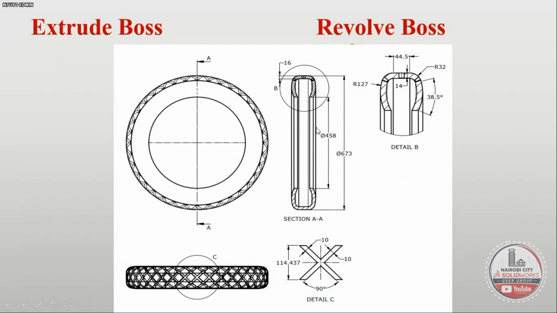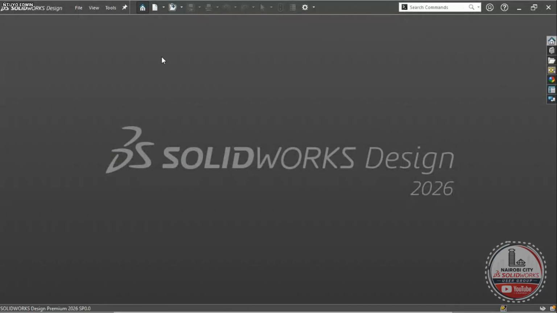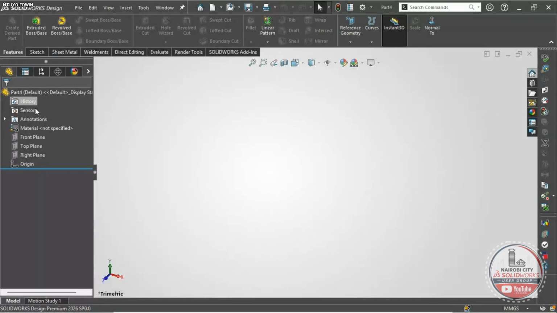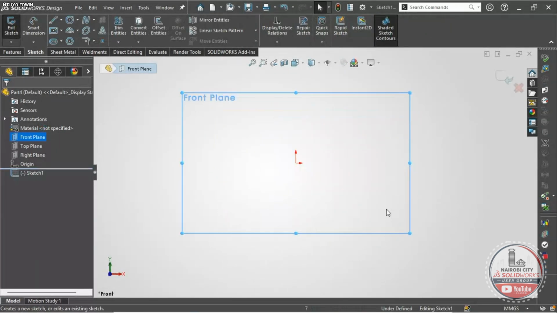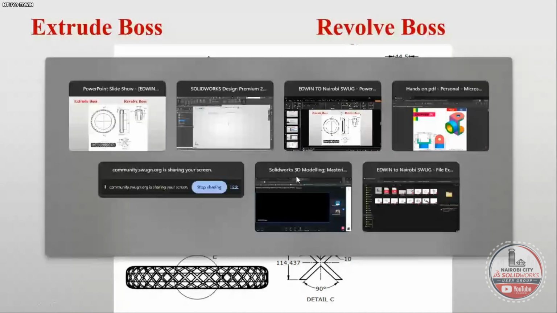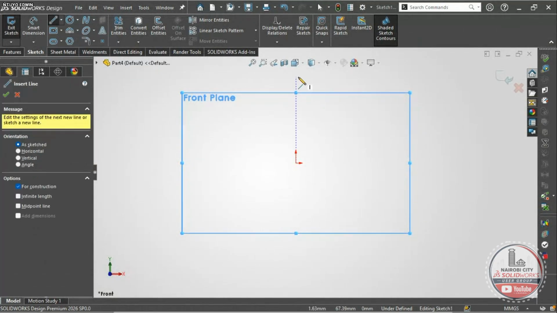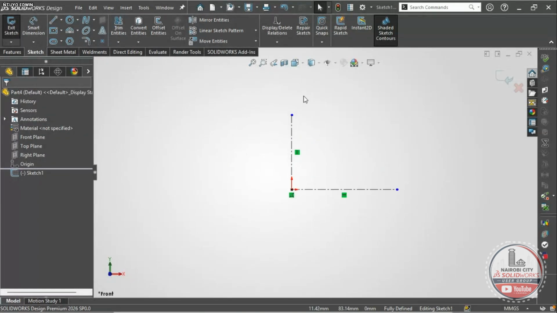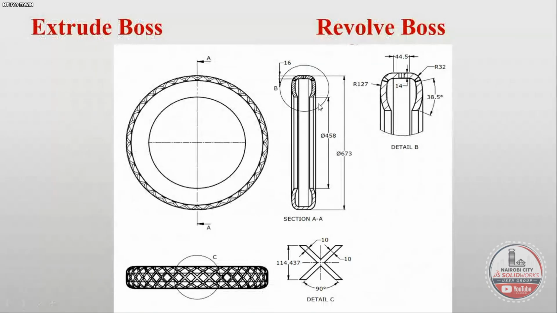So into this, we are going to come to your front plane. So when I come to my front plane within my software here, I'm first going to draw a center line, two center lines, in a way that they are going to be in this format and in this format here. So these are the center lines I'm having on my computer, and now I just need to draw this sketch that is into section B.